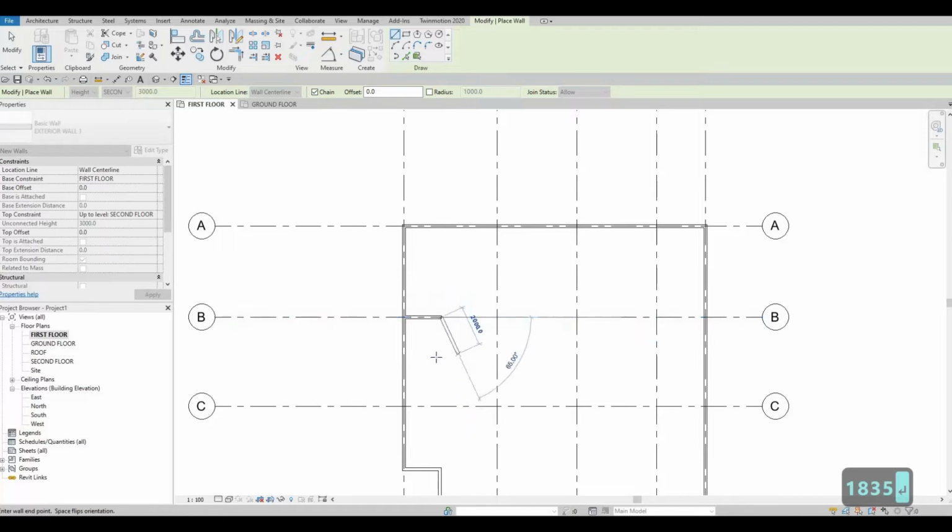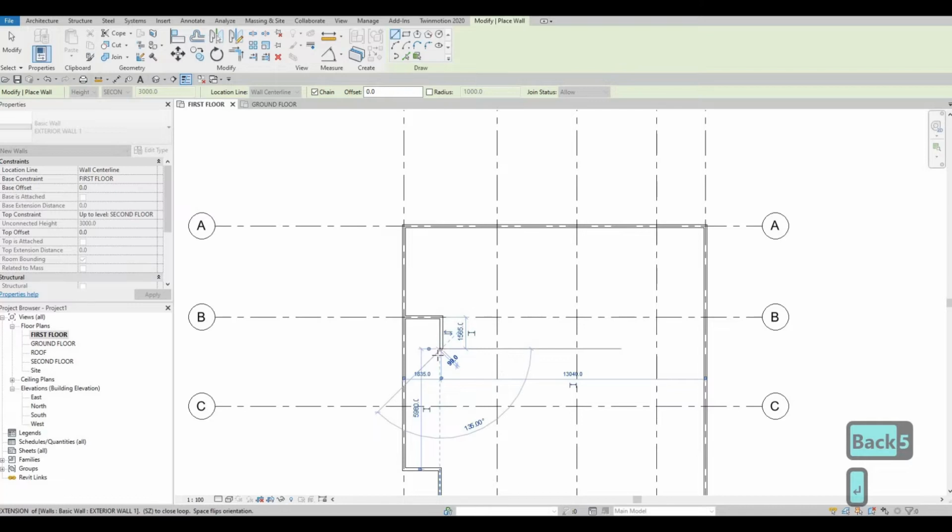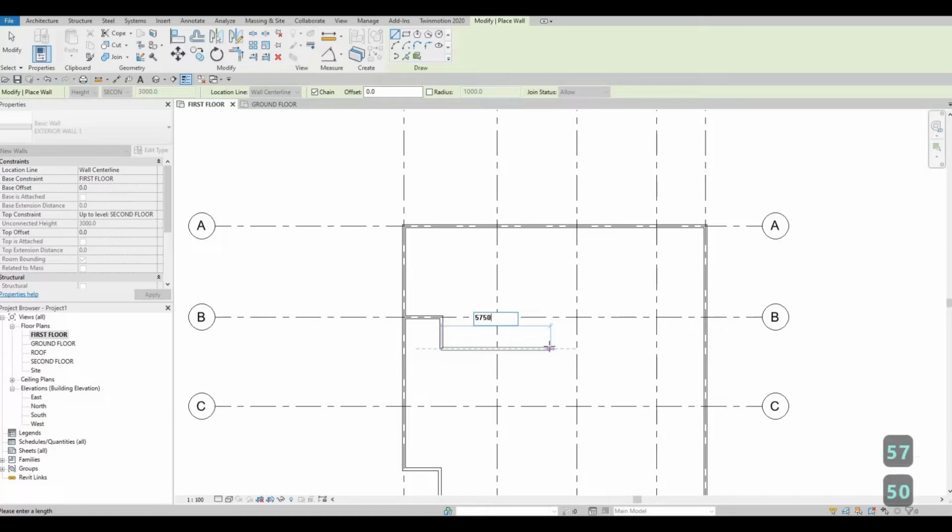And then going down to 1563, 60 or 65. 1565. And then here 5750. Going down again, it's 850.